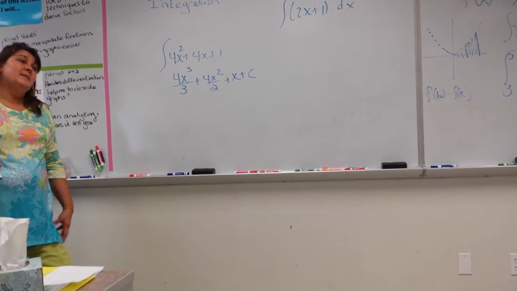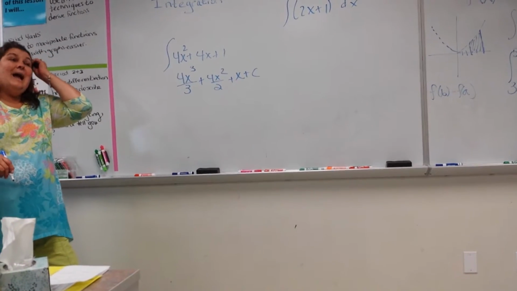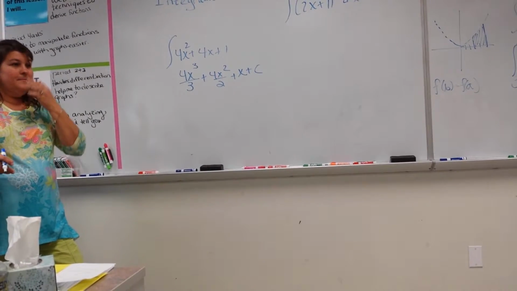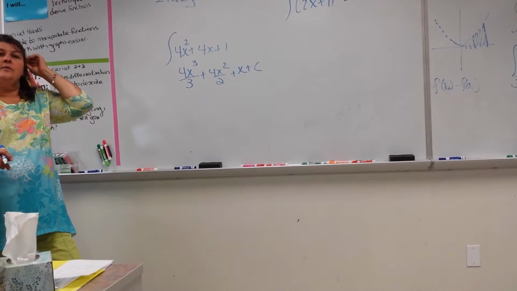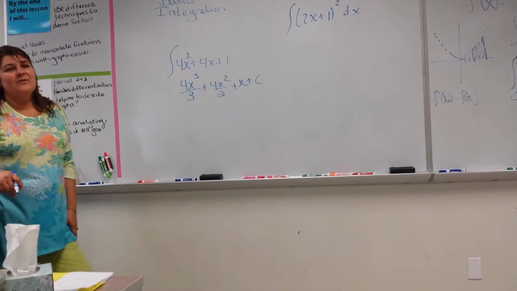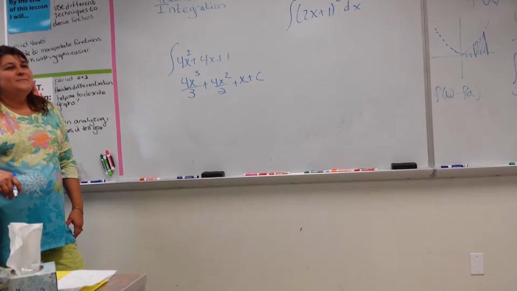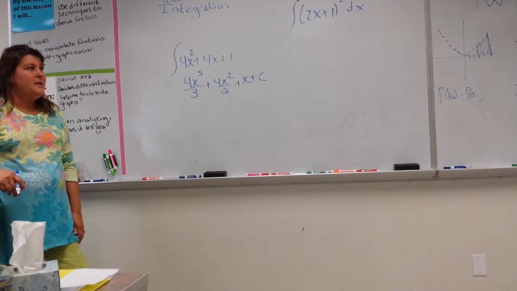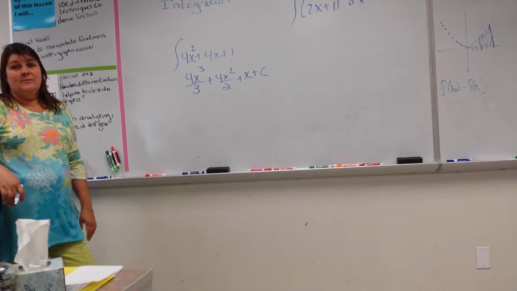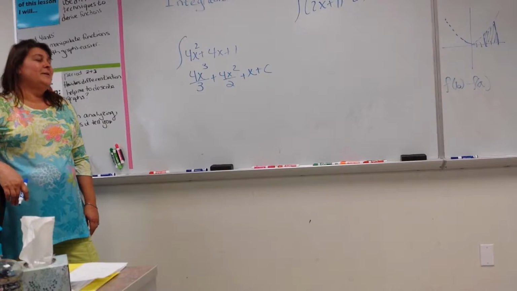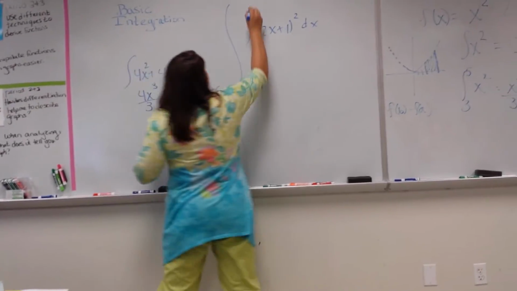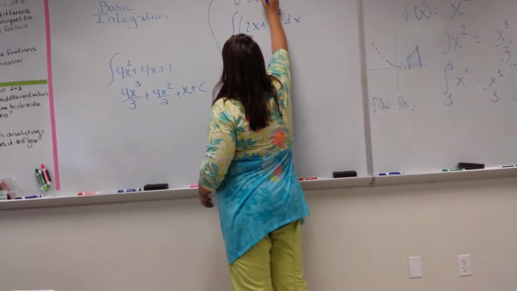That works because it's a simple square. Now, had the original been 2x plus 1 to the 20th, you probably would say not so simple. Some of you love math so much you could fill up an entire page, sitting there for 20 minutes multiplying it out. You would remember the binomial expansion and get really excited that you could do it without having to really think about it. But maybe not. Or you could use this thing called U substitution.